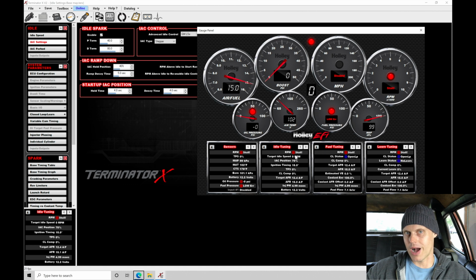So if it goes up, if it goes too high, we can calm down how much airflow contribution is under the IEC park settings for the coolant temperature we're at. Or if you want it to hold longer, we could go here and set the hold time to 8 or 10 seconds. So it flares up and holds, and then slowly decays away. Or we can keep the hold time at 4 seconds and make the decay time longer, to make it taper back into idle a little bit slower. We could extend that to 8 seconds or 10 seconds.